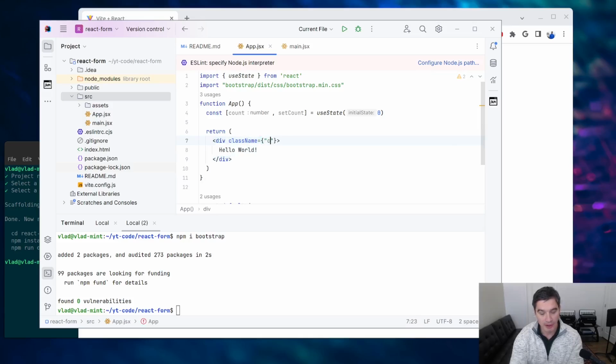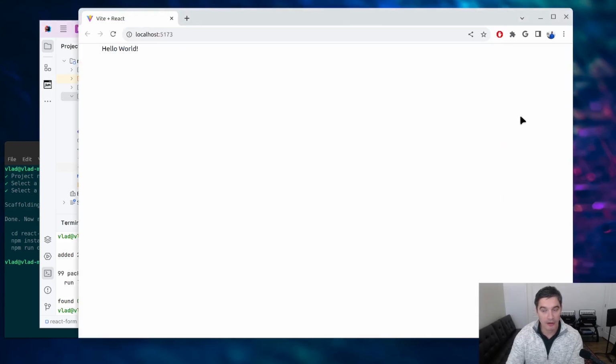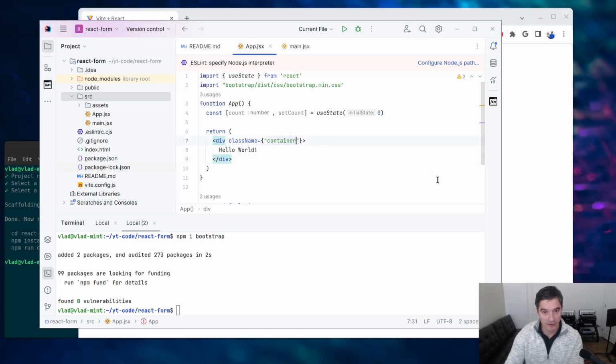So the class name will be container. And if you've never used it, it's a wrapper around all the content of our web page. Actually, if we add a border, it's easier to see what is going on.